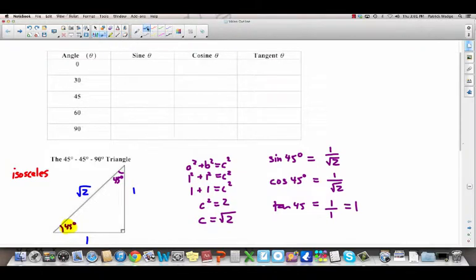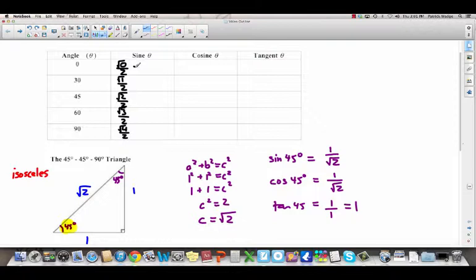Here's what you do. Start with sine and put everything over 2. This is over 2. This is over 2. This is over 2. This is over 2. This is over 2. Now go 0, 1, 2, 3, 4. So far so good? Then just put a radical sign on the top of each thing. So you actually have root 0, root 1, root 2, root 3, and root 4.